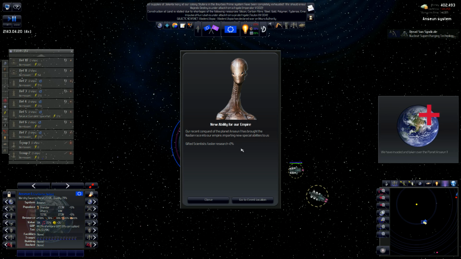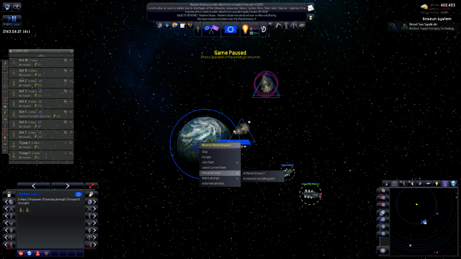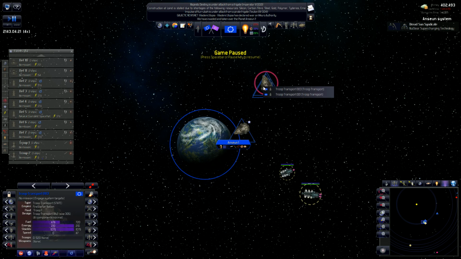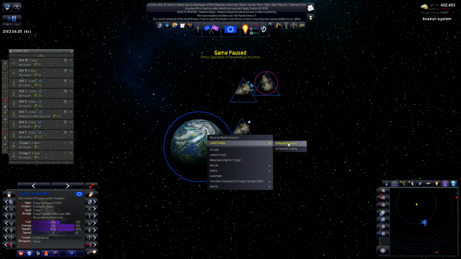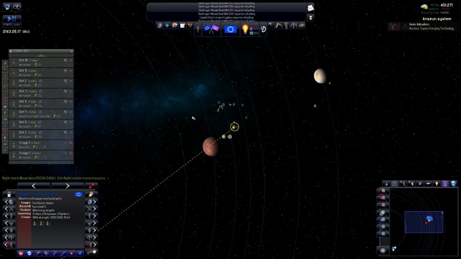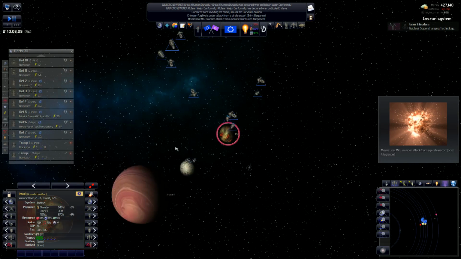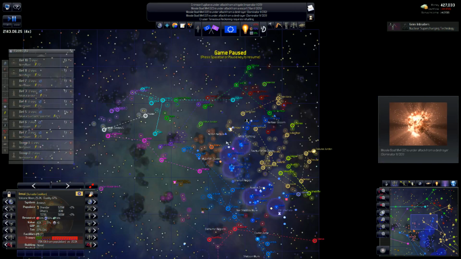Give the scientist faster research, plus 2%. Okay, you guys are going to load up, reload these troops. Let's try that again. Okay, I'll select you one at a time. Load. Attack there. Yeah, they shouldn't have declared war on me.